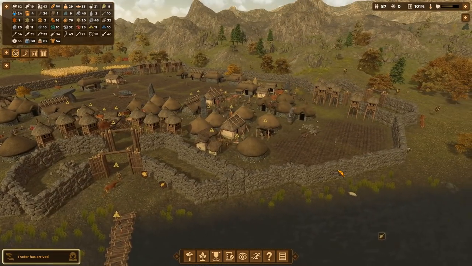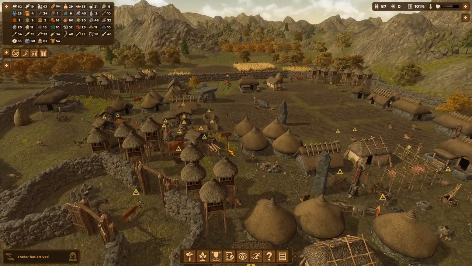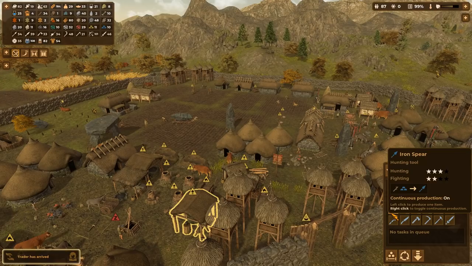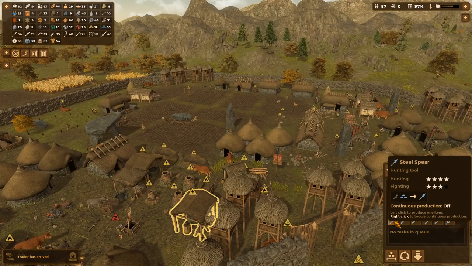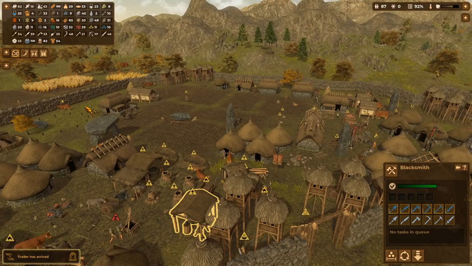Why did I just get an achievement called Siege Overcome, by the way? Are we under attack again? I don't think we are. I have no idea. Anyway, once we start making steel, though, that is going to be the true tier upgrade. Iron Spear, Hunting 3 to Hunting 4, Fighting goes up as well. Like, this is amazing. Best possible stats in the game.